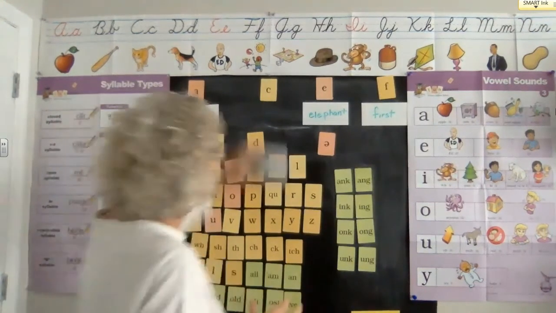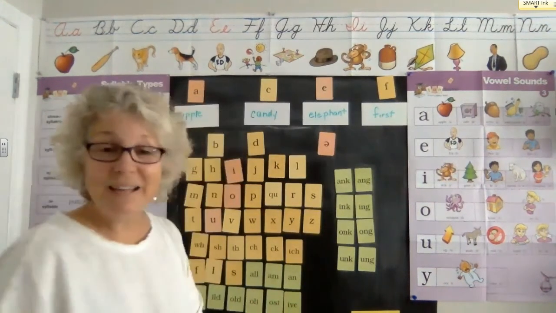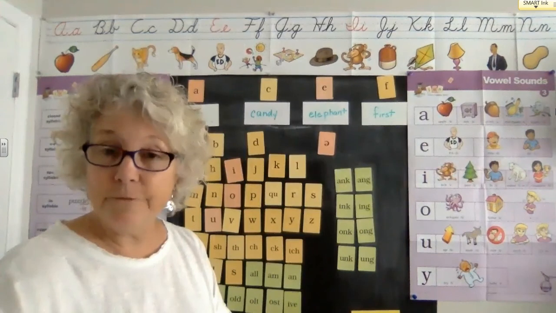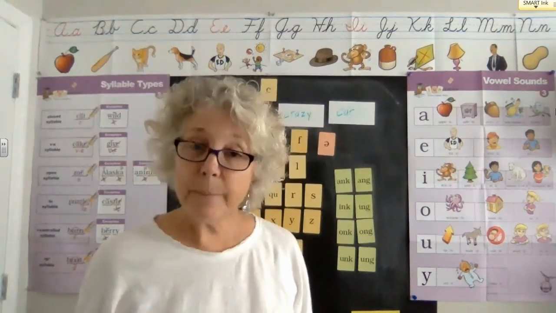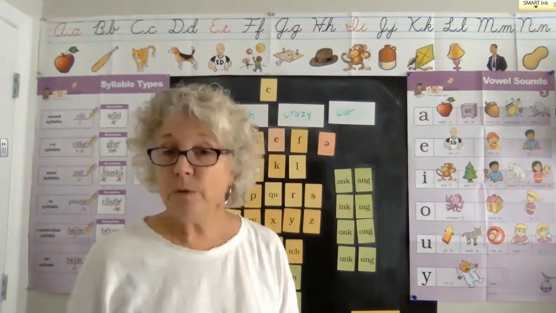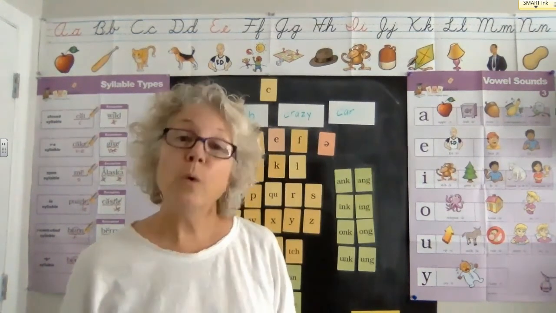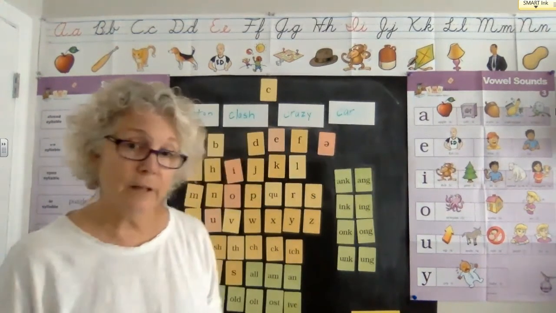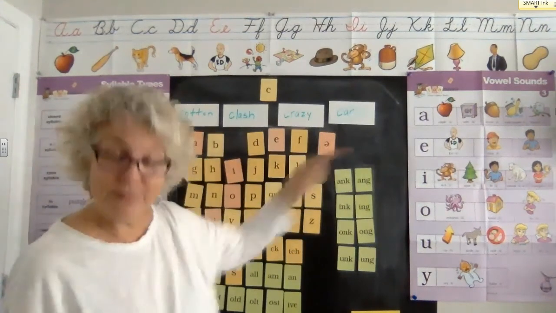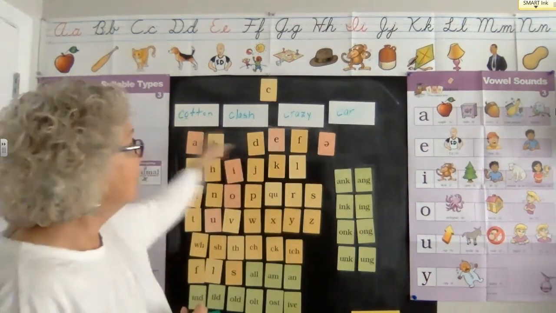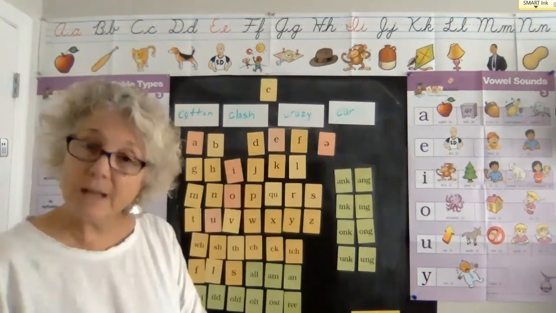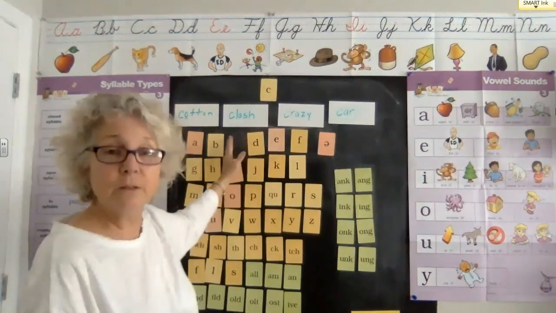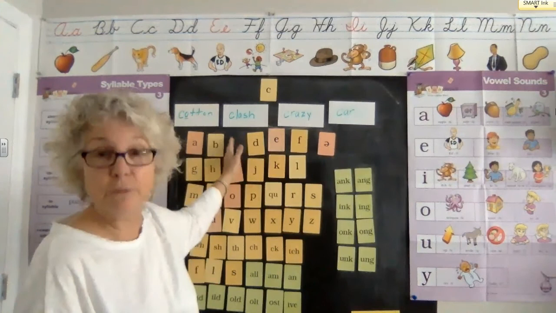That's right, candy. Candy's going to go under that C, right? Because we know that in the dictionary, that is exactly where I would find it in that very first row. So, what happens if I have more than one word to look up, or I'm trying to put things in alphabetical order? I don't only look at the first letter, I have to actually look at that second letter, don't I? So all of these words would be found in that first section, in my C section, and it would be sort of in the middle, maybe a little towards the beginning to middle.